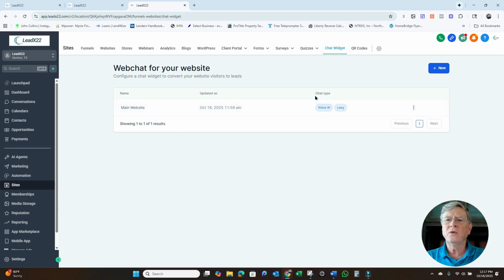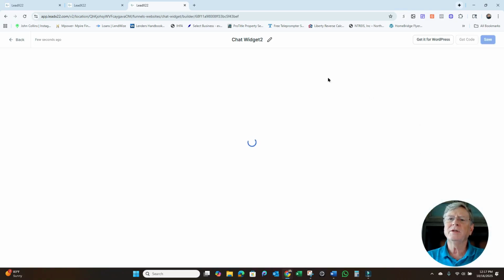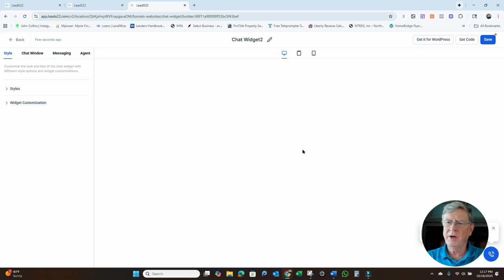It will show you what type of chatbot this is, and if you have an agent attached to it, it will show you which agent. So you have the ability to create multiple agents. All right, so click on New, and then this box will come up. That's the one we saw on the other screen. Click on Voice AI, and that's going to open up your chat widget box.